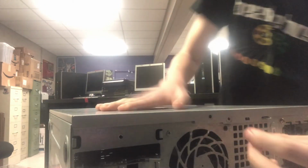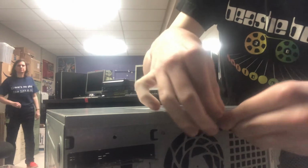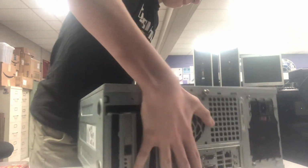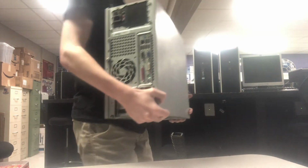There was the screw, and as you can see, I am about to reapply the screw. That's the screwdriver. And as you can see, the computer is done. Now all you have to do is put it back where you want it, and I'll put this thing on test drive, just to make sure it works.